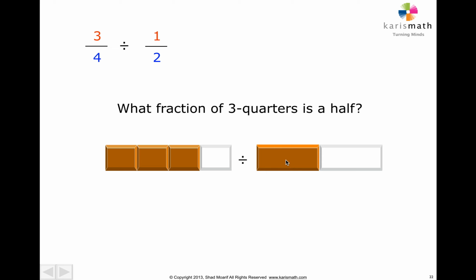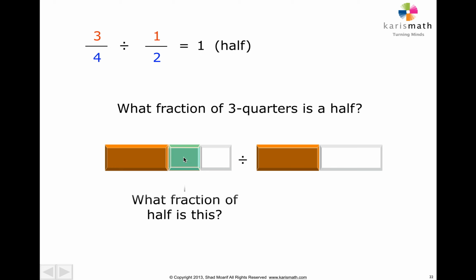So let's see. That was 3/4. So we know that one of them certainly fits in there. So we'll say 1/2 fits in there because this is a half. How many halves fit into 3/4? We just found out that 1/2 fits into that. We've done that. And now we need to know, what about this bit left here? What part of this fits into this? So what fraction of half is this? This is what part of this?